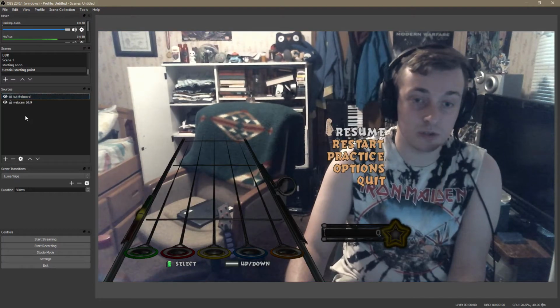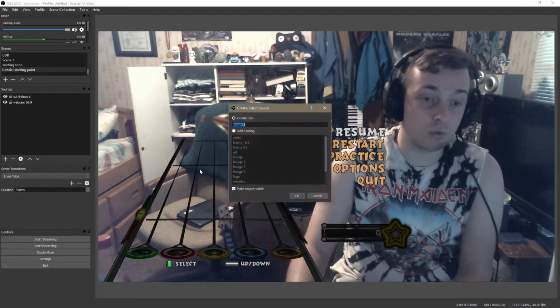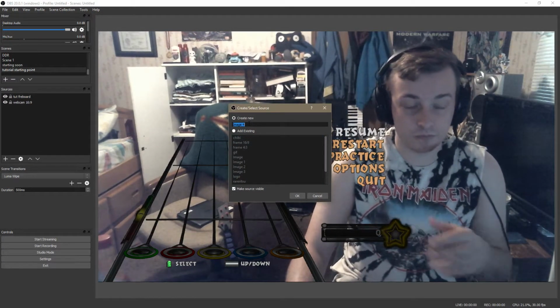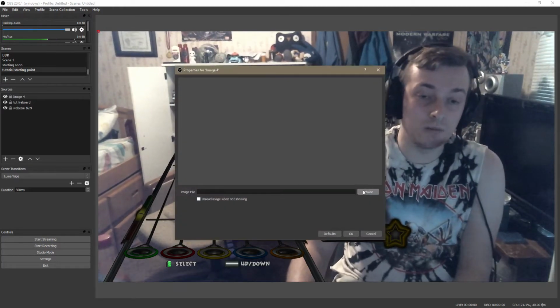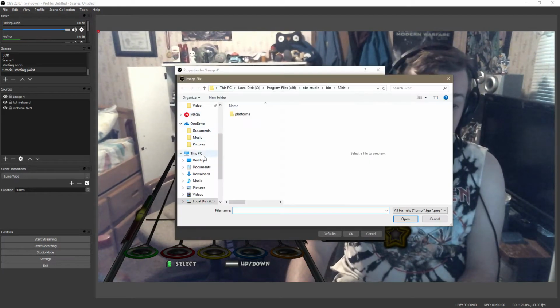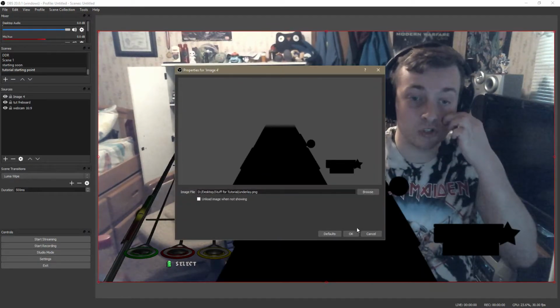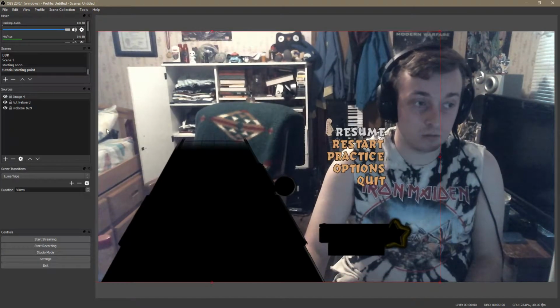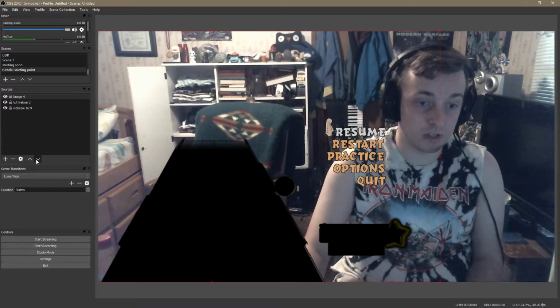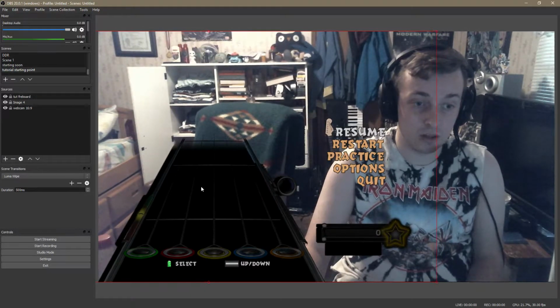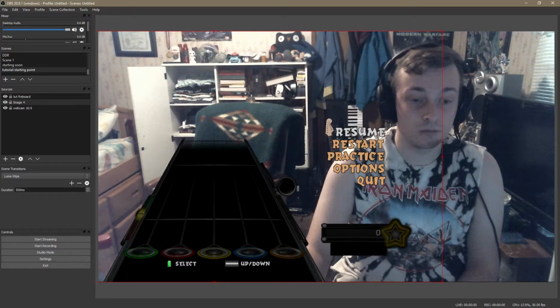The next thing we're going to do is add another source. You just call it image 4. Here's what people normally do. They go to this underlay, which is a black image, and first of all, we need to move it down underneath the thing. They move it underneath this, and then boom, there you go, see? We did it.